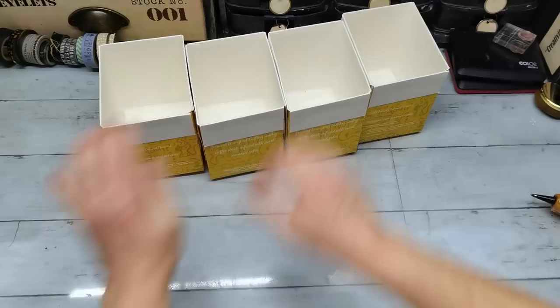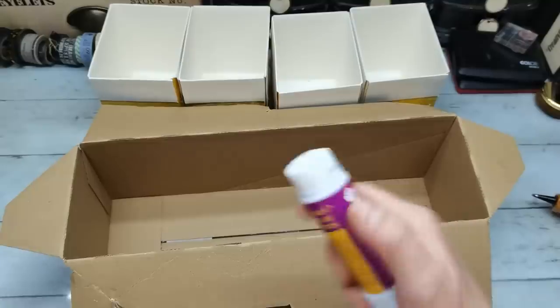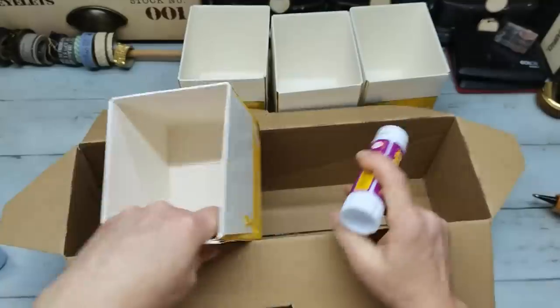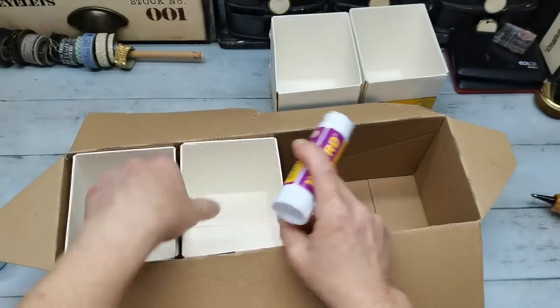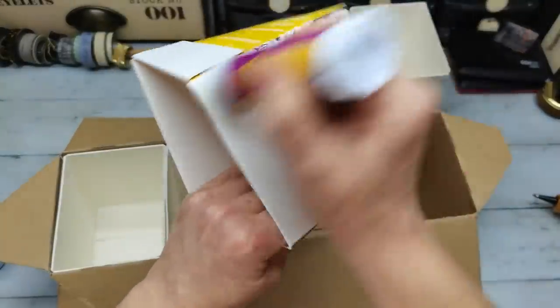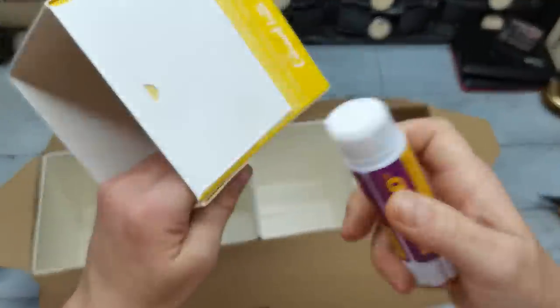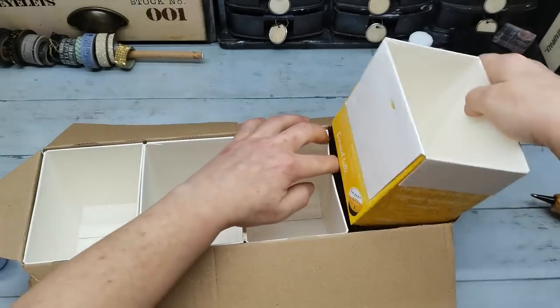Today I'm creating an organizer for myself, and I chose all boxes from my coffee pods. I ordered a full pack where there were four small boxes inside one large box. I saved all these boxes and decided to use them as dividers for laces and jewelry. I also wanted something to display the washi tapes I'll use in one journal — I do have quite a huge amount of washi tapes, and when I'm creating a journal I separate those I want to use, so this organizer will sit on my table.